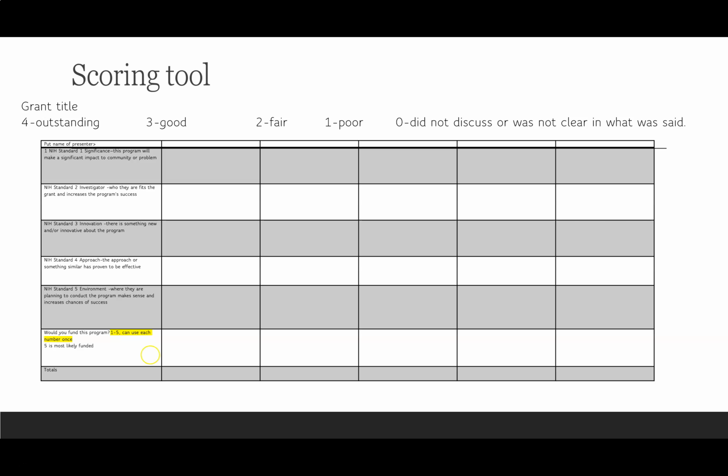If you have any questions, make sure you come prepared to ask in class. And I think this is a really exciting time because you get to see everybody's grants. You will be scoring other people's grants, but typically not in your own group. The only time you score in your own group is if the class is very small. So make sure you follow the directions and you score the right grant groups. Typically, you do not score your own group, but you score all the other groups in the class.